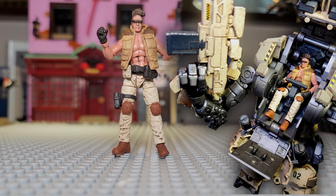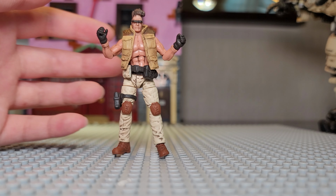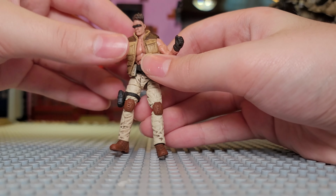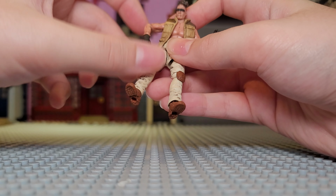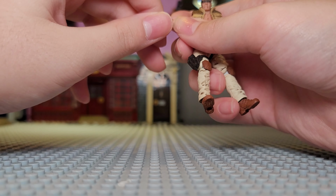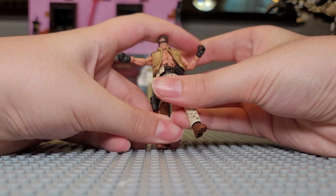Here we have this warrior type of dude, a bounty hunter. He has very nice articulation for being like a 3-inch figure. His head can go up, down, side to side. His arms can go up. No bicep swivel, but 360 right here. He has a joint right here that could go all around like an S.H. Figuarts, and it could bend here. His torso has a nice ab crunch, nice back ab crunch.